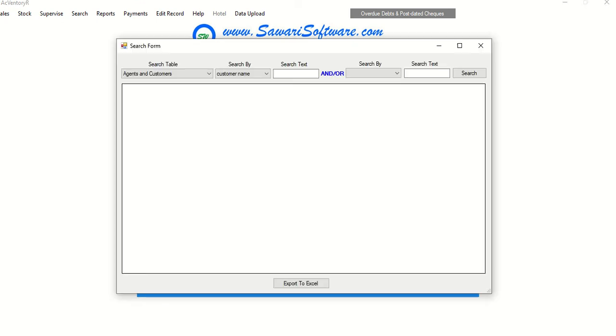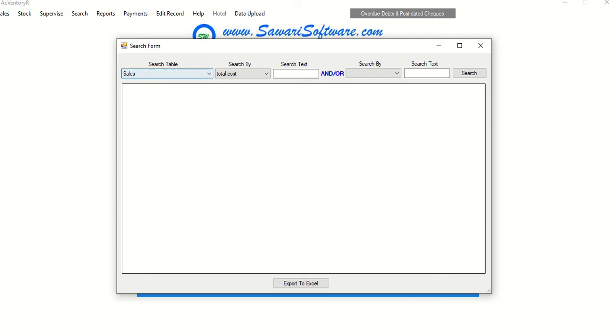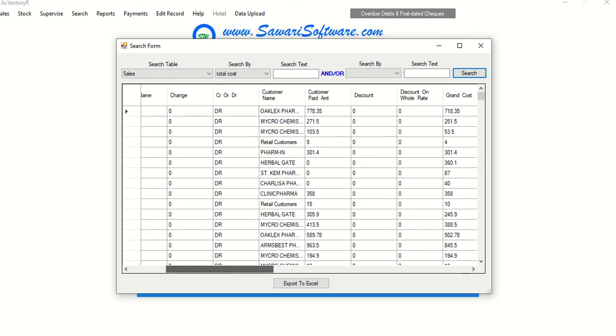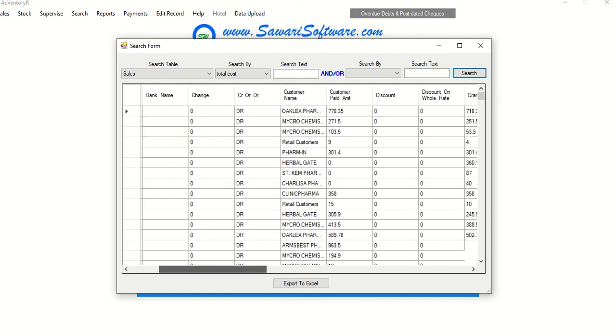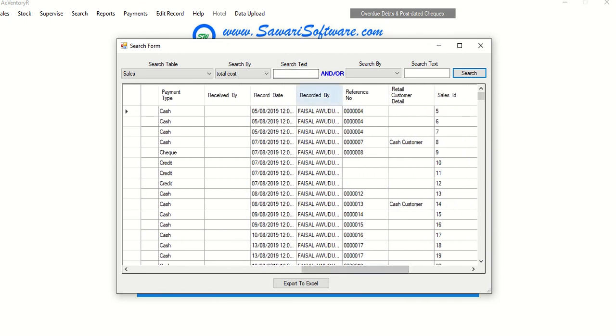So we see some of the things I'm talking about. Let's say all the sales transactions we have in our books. I'll display all the sales transactions. You see there's a column titled recorded by. So for each transaction, there's a recorded by column if I go into the details.